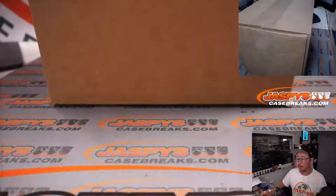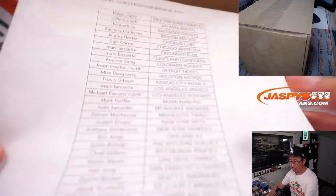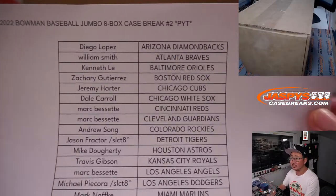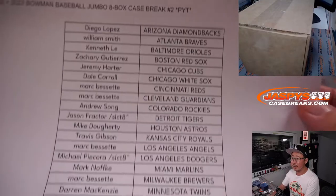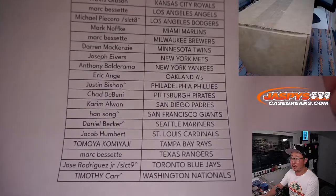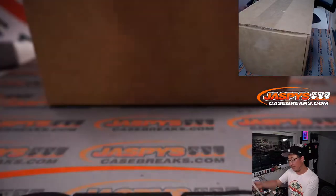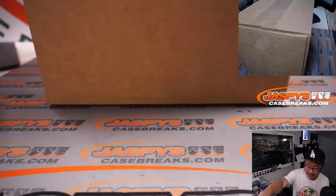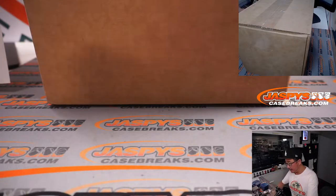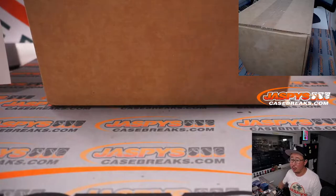All right. There's our jumbo case right there. Big thanks to this group for getting into the action. A lot of people buying their team straight up, which I appreciate, and some people who won their team in the filler. No matter how you got in, thanks everyone. So there's the 8-box jumbo. Let's pop that open.